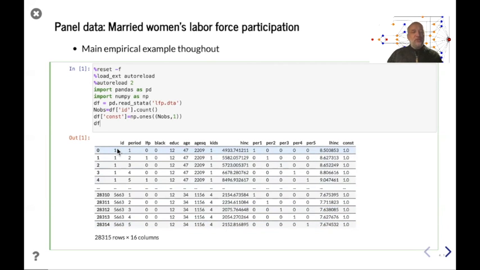Here the data is sorted, first by individual and then by time period. So we observe individual 1, 2, 3, 4, 5 times. That's the way the data is structured, and the way I'm assuming it's structured throughout. Then we have a binary indicator of labor force participation for these married women. 1 means you participate in the labor force, and 0 not. This one has time series variation. And then there are some variables that are not changing over time, like education, which is final education, and age at the beginning of the sample period, and that squared.